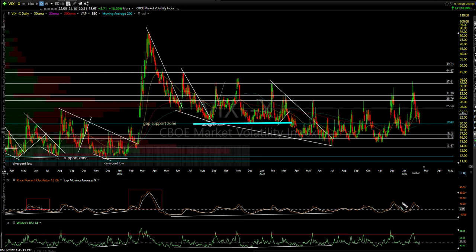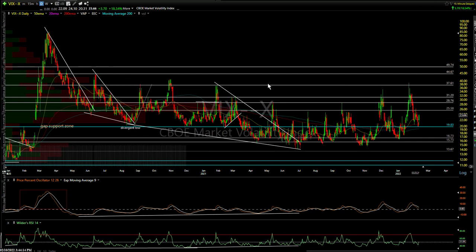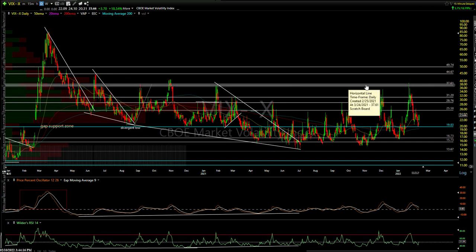It's not the best defined support here on this daily chart, but it is support nonetheless. And so if we can rally from here, then we already hit this level a couple times. I've had this line there in advance as well, 37.61. We came close to it there. We hit it there right when the markets bottomed. I talked about that that day. I closed out that VXX I had, as well as reversing from short to long in the equity positions. And it wasn't mere coincidence that the VIX hit the resistance level I had at the very same time the stock market hit major support and price targets.